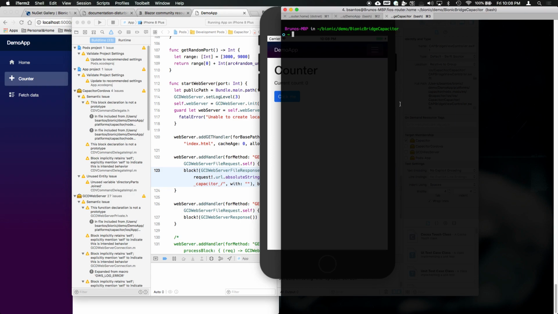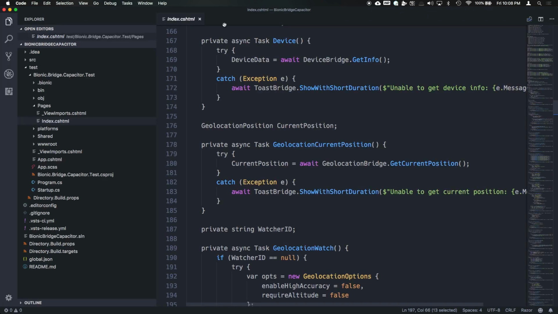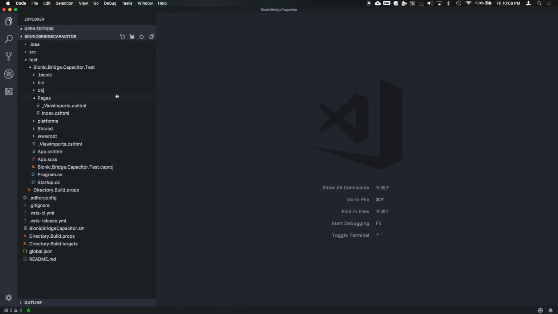At least as it is right now. I want to add some services, and that might make it a little bit more specific to Bionic, but at this stage it's not. So let me just open the project right now in Code, just so that you can see. This is not yet available. It's going to become a NuGet package. I still don't know how to say that.